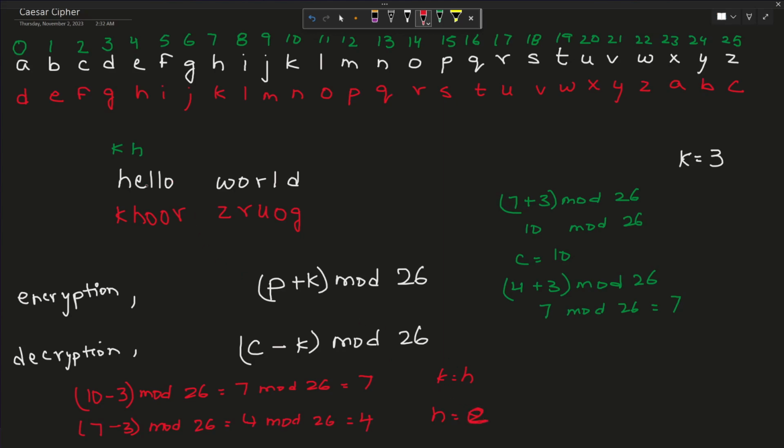Yeah. So as you guys can see over here, we were able to encrypt and we were also able to decrypt. So again, guys, this is basically Caesar cipher. This is one of the easiest and simplest substitution ciphers we have out here. Normally, this is the first cipher that people learn while getting into cryptography. So I hope you guys did understand about Caesar cipher and about the different ways you can encrypt and decrypt, both manually and through the formula.